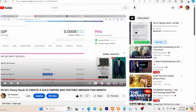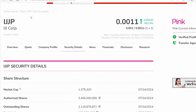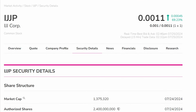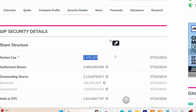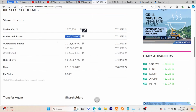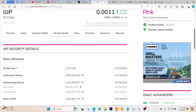It is a $1 million market cap company that said they want to close in on this merger within the next week or by the end of the month. So I did call this one at 0.008 in the triple zeros. It is trading at 0.0011, actually hit 0.0012 just earlier, a big 30 or 40% gainer since I called this one out just 7 days ago, sitting at a tiny $1 million market cap, and they only have room to dilute 300 million shares as the authorized shares are almost completely maxed out. So that means these outstanding shares can only go as high as the authorized shares until they raise this. So that means no dilution once this is maxed out.